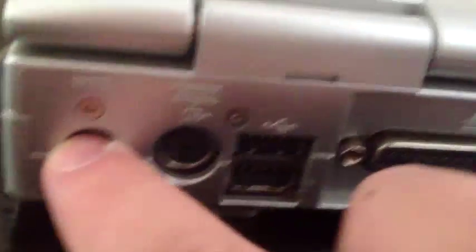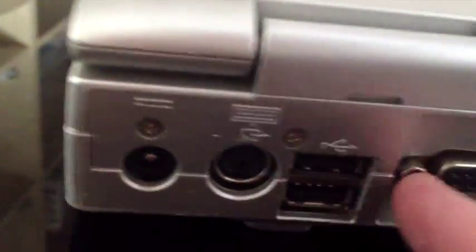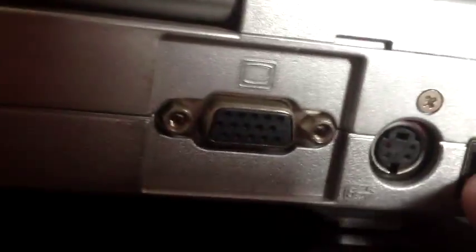On the rear, we have DC in. Did I say AC at the front? I meant DC. That's AC to DC, not AC/DC, but AC to DC. We have a PS/2 mouse and keyboard port, two USB ports, IEEE 1284 parallel, RS-232 serial. That looks to me like it's an S-video out, and then there's a modem and a Kensington lock slot. This machine has no Ethernet on it, but that's perfectly fine. So, certainly, parts-wise, it is quite well-equipped. And especially with the two USB and infrared.